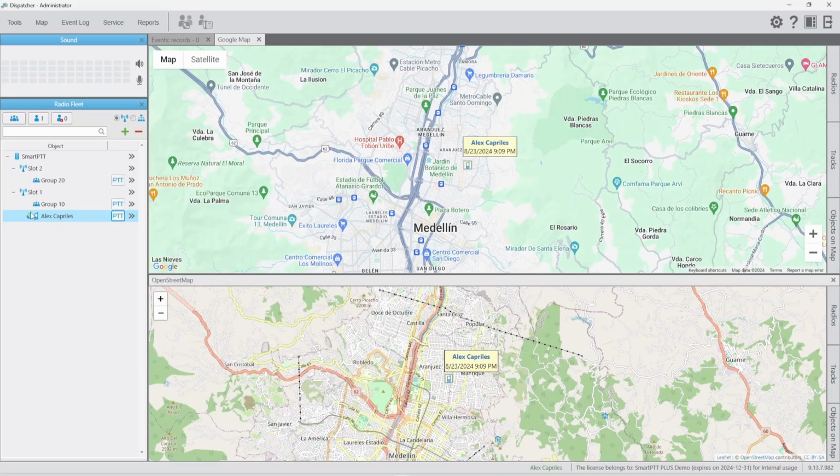Let's click save. Now we are receiving the GPS coordinate again. We can see here the last time that the console updated the location. So now in the new coordinates, it's going to jump a few minutes ahead because this is an old coordinate right now. Let's wait for the new update.